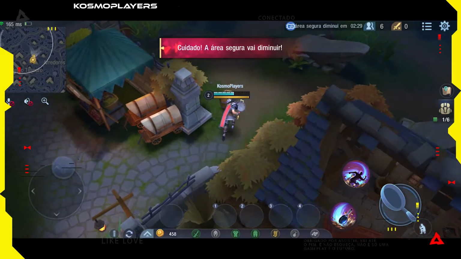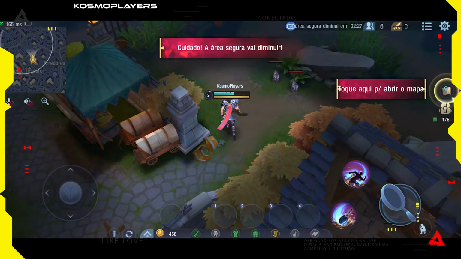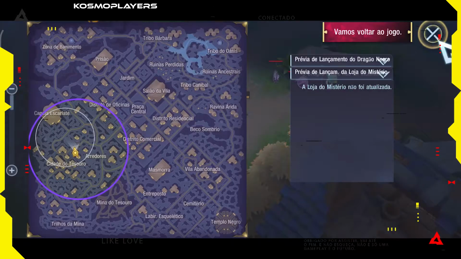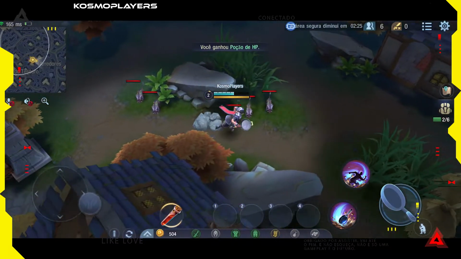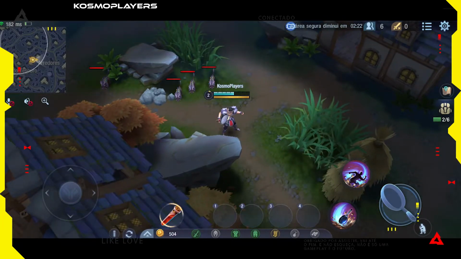The safe area has been refreshed. Pay attention to the magic barrier on the map. This is the white circle on your map. When the timer reaches zero, the magic barrier will begin to shrink.